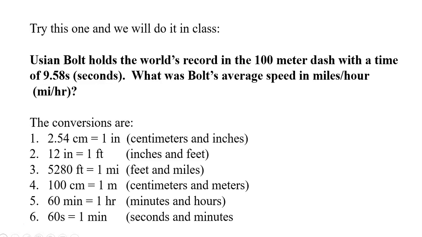So what we've got to do is we start off with, well, I'm going to let you think about this one. See if you can do it. There's the 6 conversion factors you're going to need. You're going to need all of those to do this problem. So you're going to start off, I'll tell you this much, with 100 meters per 9.58 seconds on the left, because that's what you know. And on the right, way over on the right-hand side, you're going to need the entire width of your paper for this. You're going to need some number of miles per hour, and that's what you're trying to find. And you use those 6 conversion factors to solve this problem.